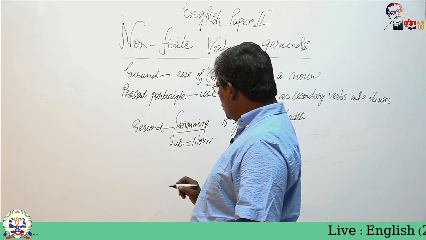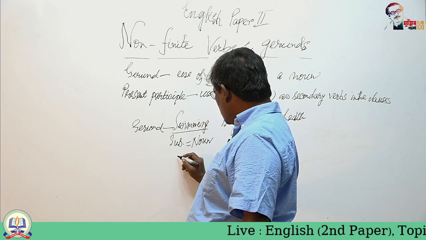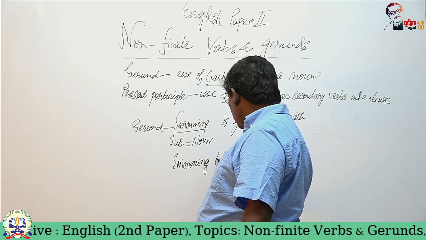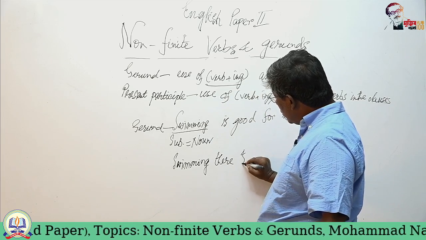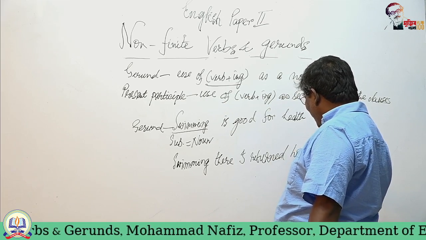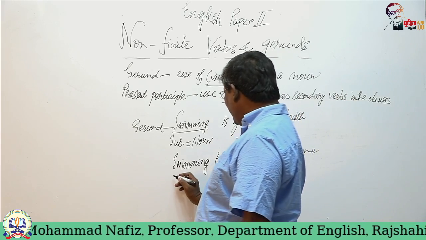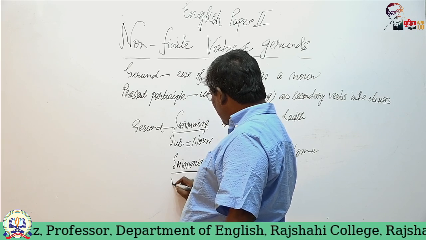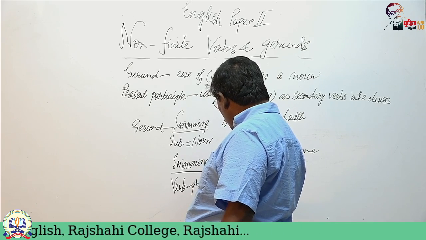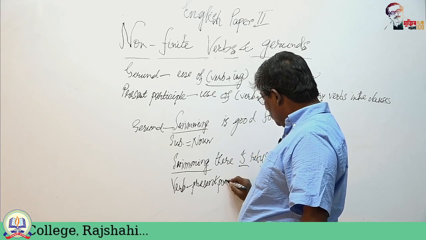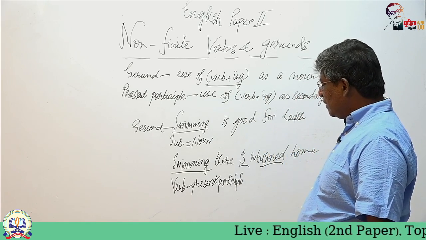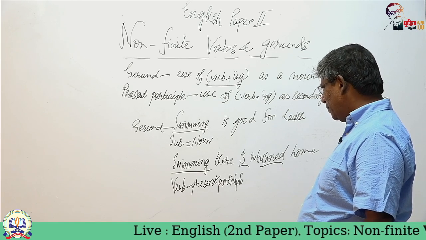But when we use the word swimming in such a sentence, swimming there, I returned home, we have I as the subject of the finite verb return, and swimming here is functioning as a verb, that is, this is a present participle or non-finite verb.